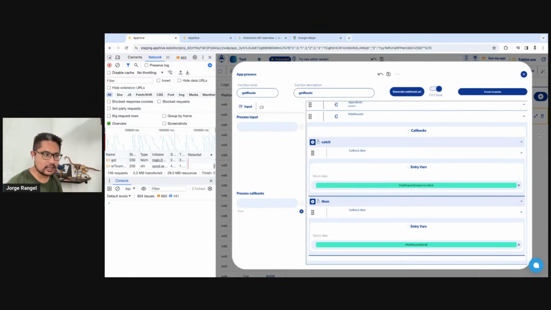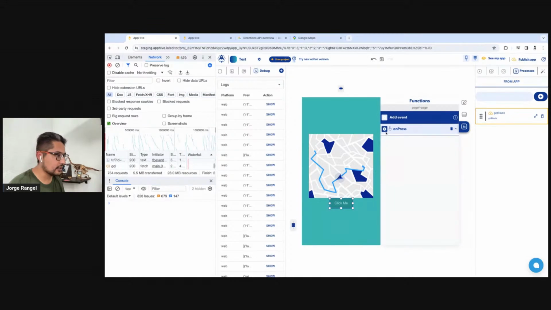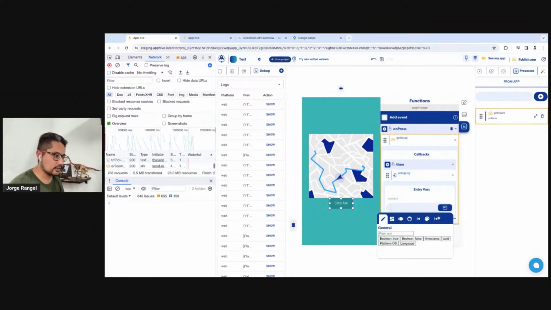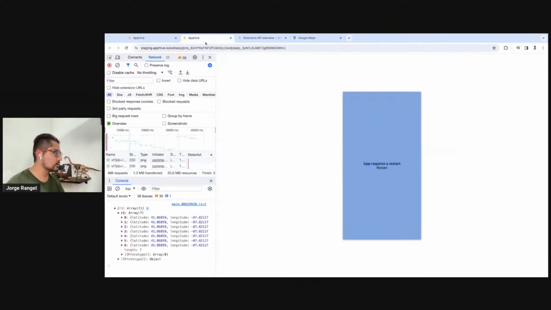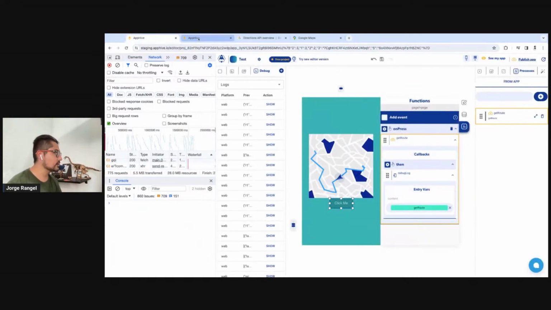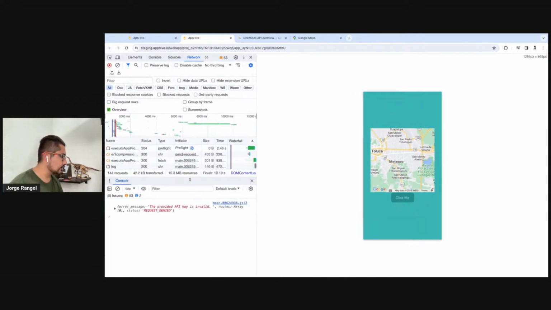Let's activate this on cloud so we can call it, and it's going to be from the server. Let's remove everything right here, and let's add here the get route function. There you go. And let's print the value here from the client. Okay, get route. Let's go back here and refresh the application so we can see what happens. Let's wait to see the value returned. There you go. There is an error, and the error is the provider API key is invalid.